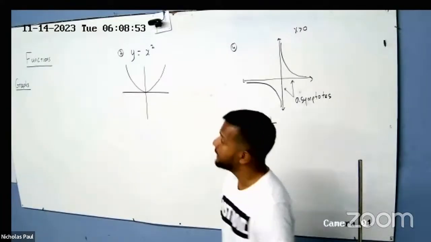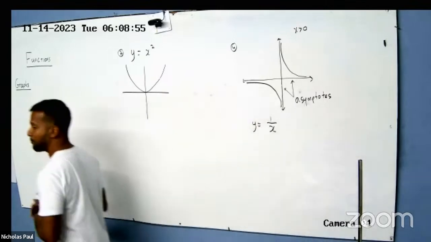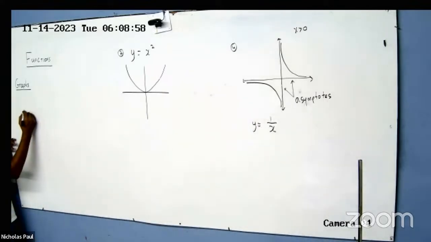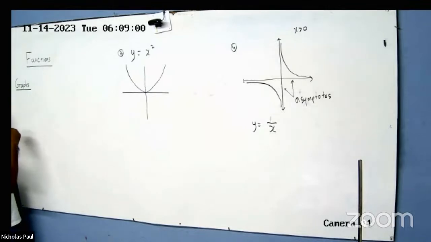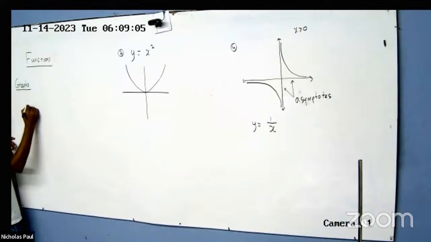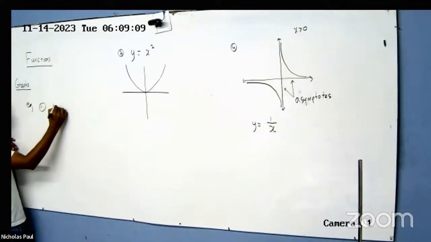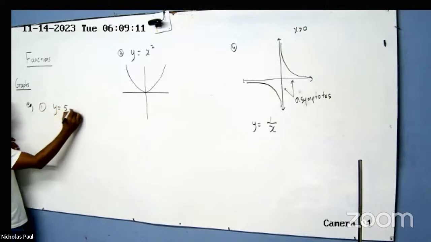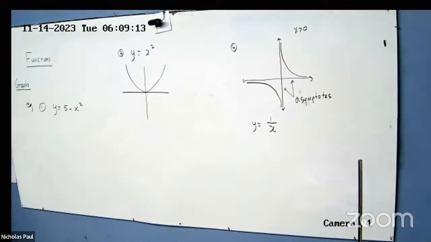Alright, nice. So let's apply a few here. For the first transformation, we're just going to focus on y is equal to x squared. So let's see if we can transform example 1. Let's see if we can transform y is equal to 5 minus x squared. We need to figure out the transformation to apply to x squared and then sketch it.